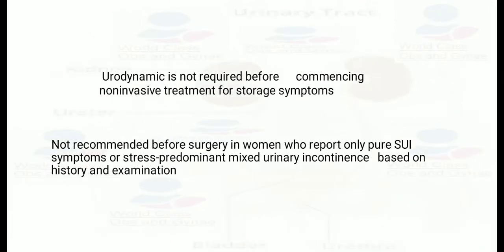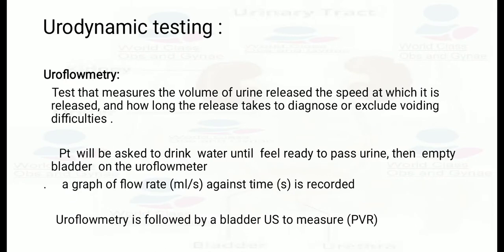Urodynamic testing is not required before commencing non-invasive treatment for storage symptoms. It is not recommended before surgery in a woman who reports only pure stress urinary incontinence symptoms or stress-predominant mixed urinary incontinence based on the history and examination. Then, urodynamic testing, uroflowmetry. It is a test that measures the volume of urine released, the speed at which it is released, and how long the release takes.